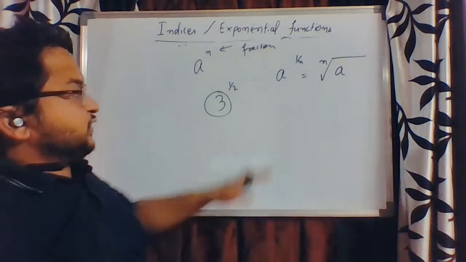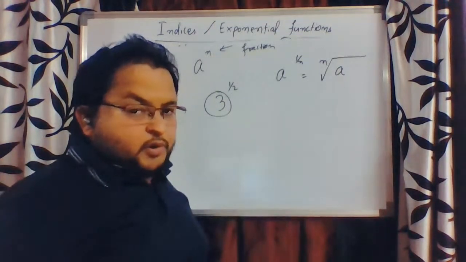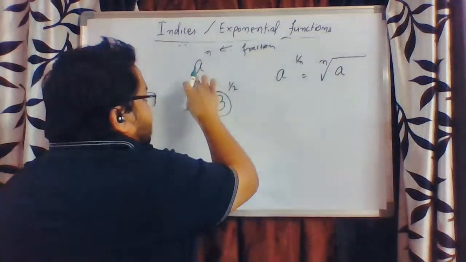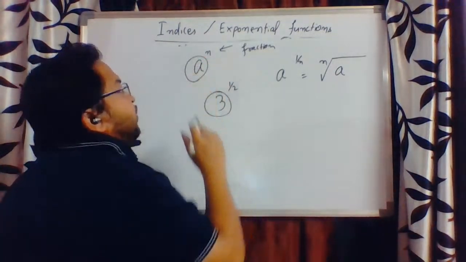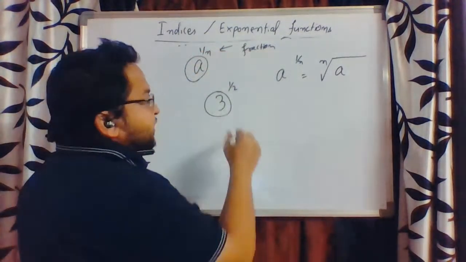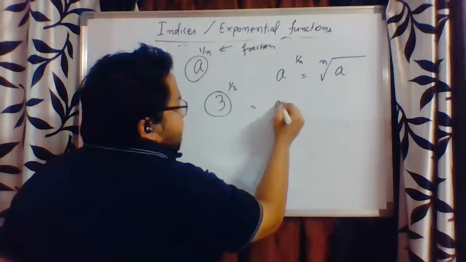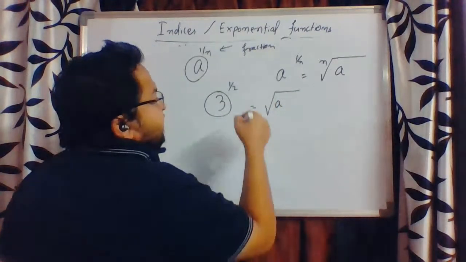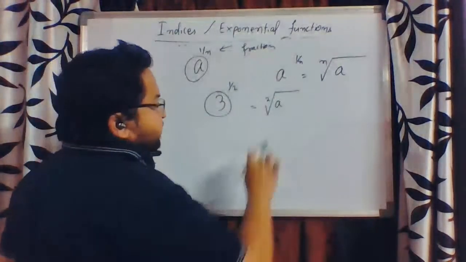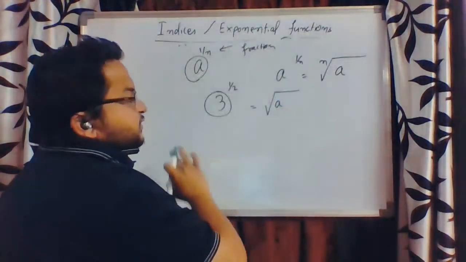Okay, so this is something which you would have studied in radicals and surds. We'll also take a lecture on that, so you can connect more on that piece. So any non-zero real number, when it is raised to a power 1 by something, 3 to the power 1 by 2 is nothing but we should retain a, and under the radical sign it is half, so it should be the second root of a. For second root, we don't really write 2, so I'll just write it as root a.